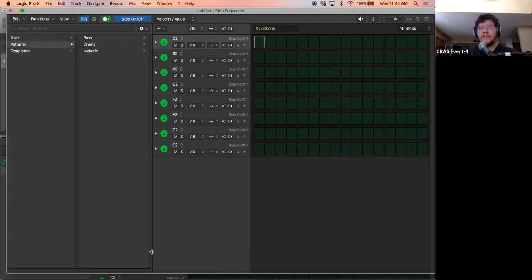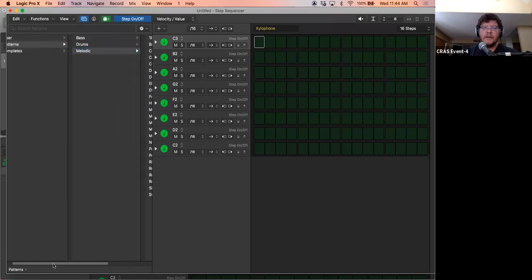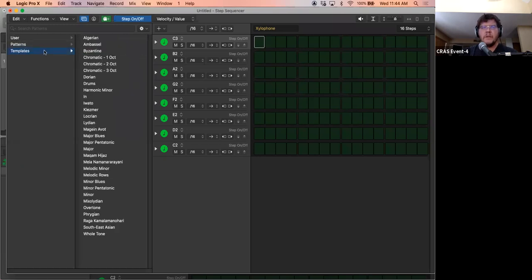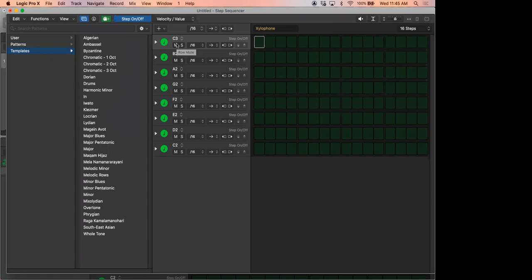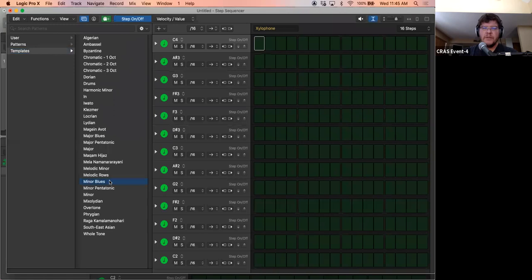I'm not saying I would just rip off a melody, but check this out. You could pick just something to start with and then modify it, but I think that there's a way of, yeah, this is what I was looking for. Do you guys see templates? Minor pentatonic as an example. You could pick any of these pre-made scales. You guys get the idea? This is just chromatic right here. Like that would just be the C scale. But if you already knew that you wanted something else, it's like minor blues.